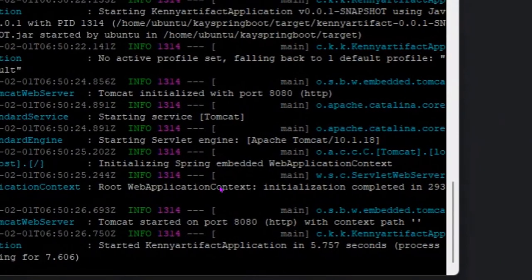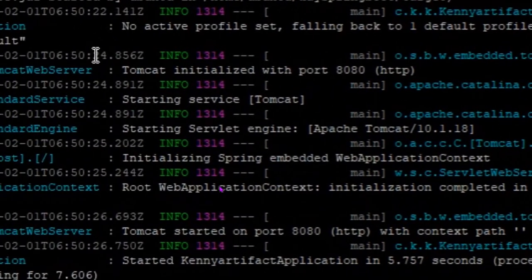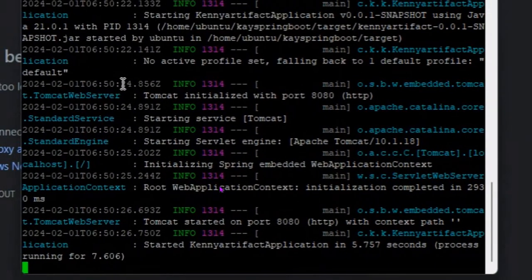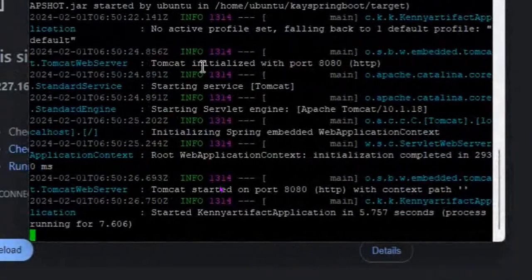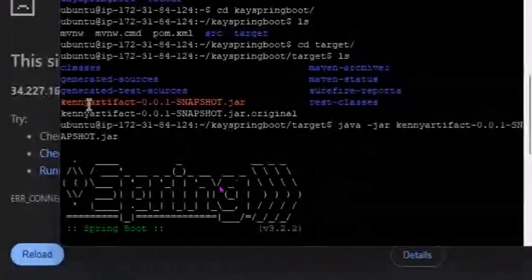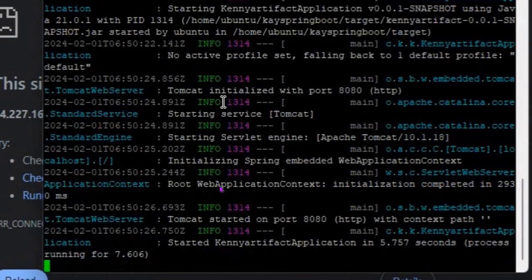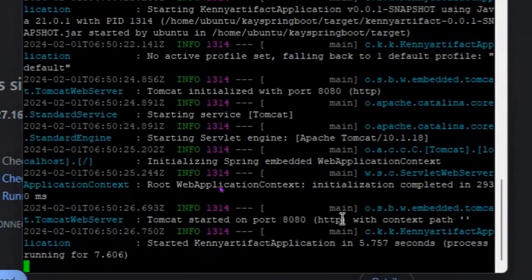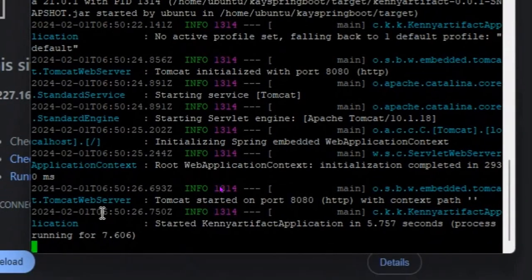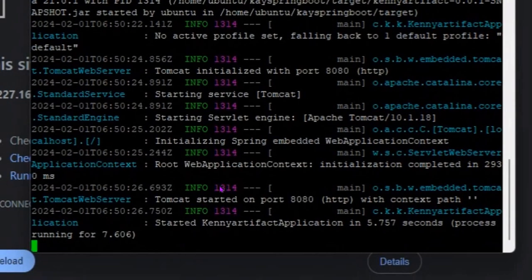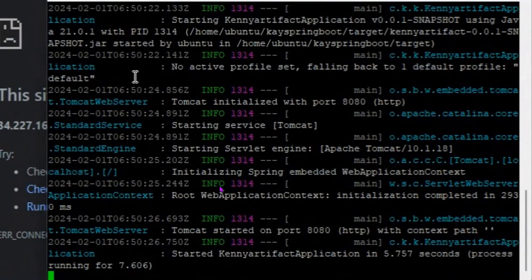So you are not able to access it with port 8080. I didn't get your question, can you come again? Okay, sir. On my instance here, I ran my .jar file, which is my deployment. It's successful and it tells me it started on port 8080, so I'm supposed to go back to my instance and connect to it so I can view my deployment for testing.